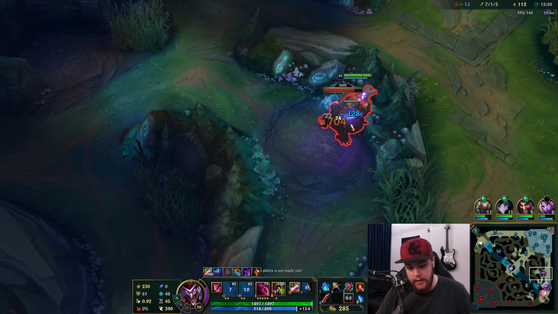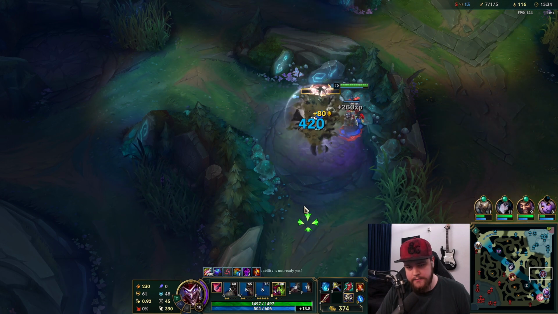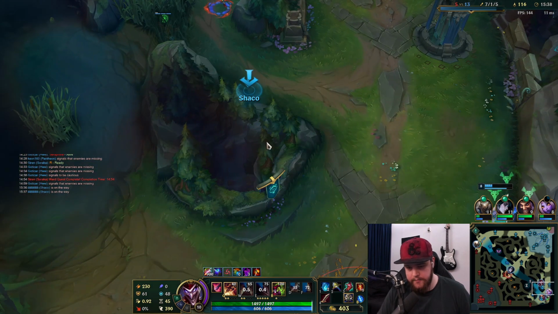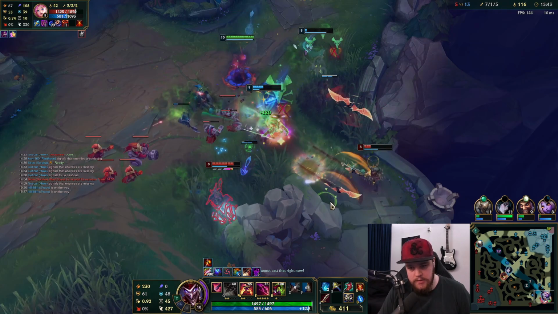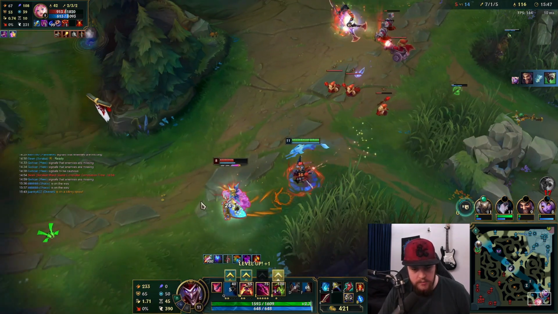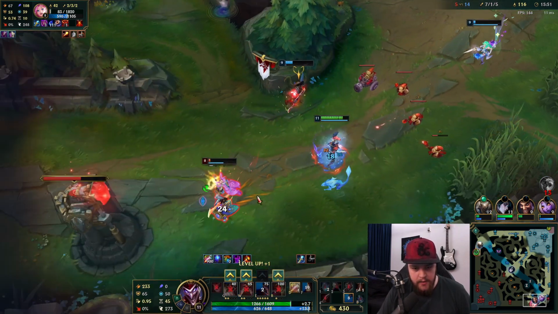To clear this out here, I want to hit level 11. I don't know if this camp is going to do it, but we'll see. Barely doesn't, but I'm gonna go bot. He might chase a Soraka here, which should be fine for me. I'm gonna use this for an extra slow. Come on, Draven, you got that one?